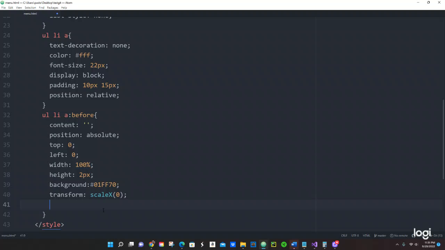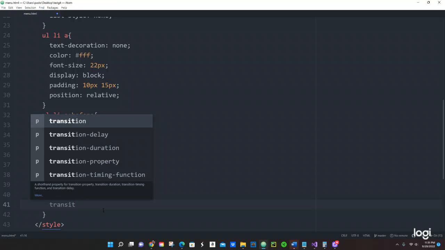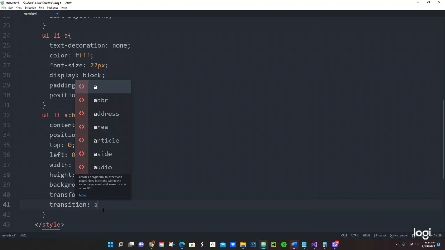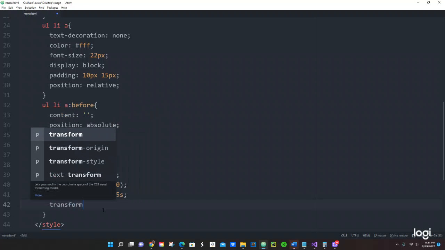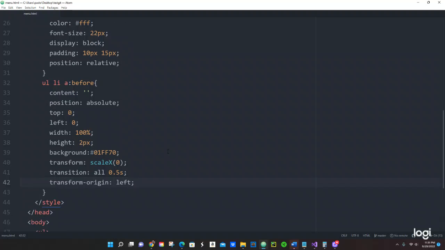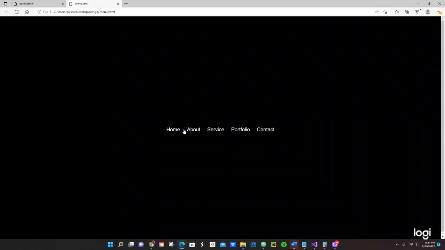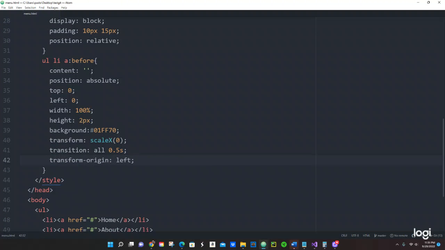Okay, next one, the transition, we got all 0.5 seconds. Okay, then we have transform origin, we want from the left. All right, so it shouldn't show us anything with this yet. Okay, let's keep on working here.